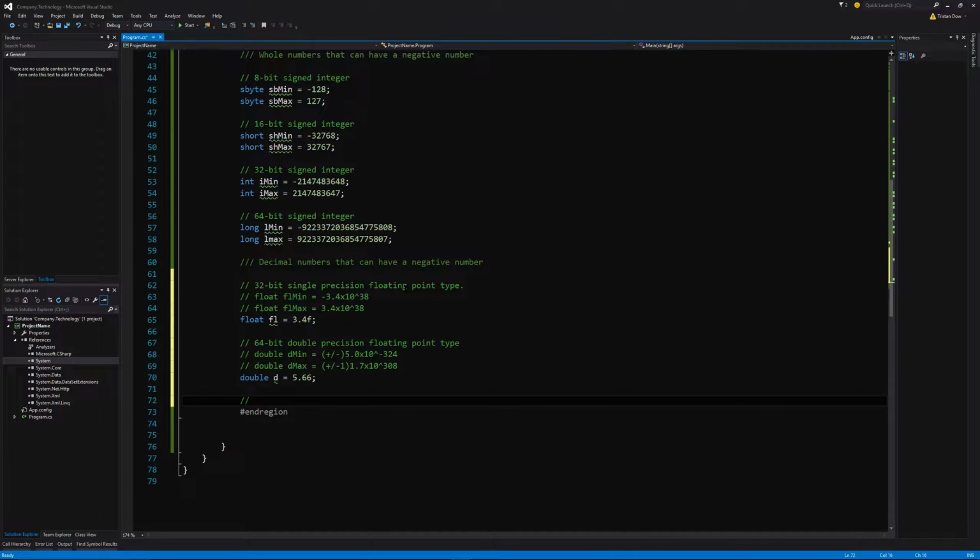And then the next one is a 128-bit precise decimal values with 28 to 29 significant digits.